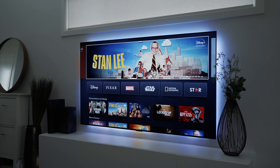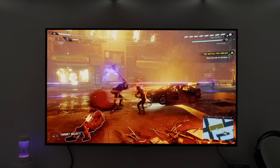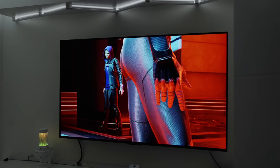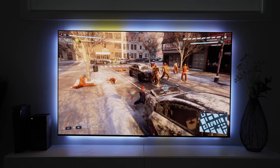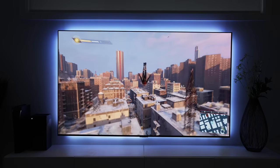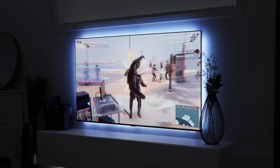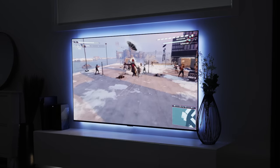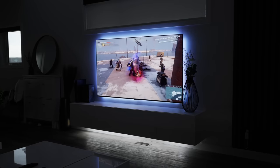The G3 is the first OLED TV I've used at this size, so I don't have a previous model to compare it to, but I do have the 48-inch LG C2 which I've had for over a year. I used to think that was amazing — well, until I got this. The C2 is still a top dog and I still use it a lot, but the G3 is definitely some steps above it. The major difference I noticed is the brightness level. The G3 uses MLA panels that enable the OLED display to get up to 70% brighter than the G2 model. When using the TV in reality, I'd say it was more like a 25 to 30% increase in brightness from what I could perceive, but the difference is absolutely noticeable.